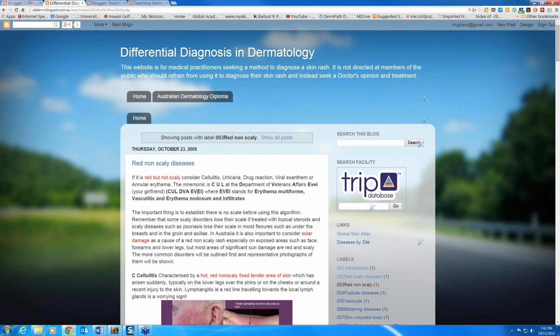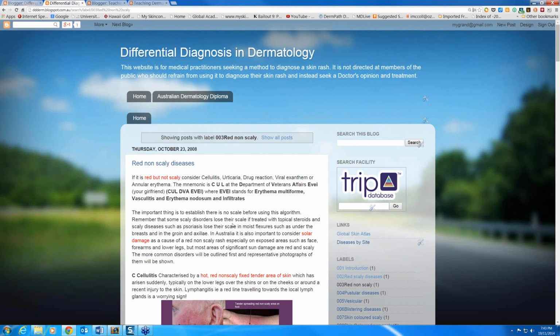But the feature of all of these is that there is little or no epidermal involvement. Occasionally, for instance, some drug reactions can present with epidermal involvement, but they'll come under pharmaceutical in the mnemonic there. And sometimes erythema multiforme will cause such a degree of damage at the dermoepidermal junction that there will be some epidermal changes, and there may be a little bit of scale, or more likely some blistering. But essentially, if you look at a rash and it's a red non-scaly rash, the diagnosis should be within this mnemonic. So let's go through these.